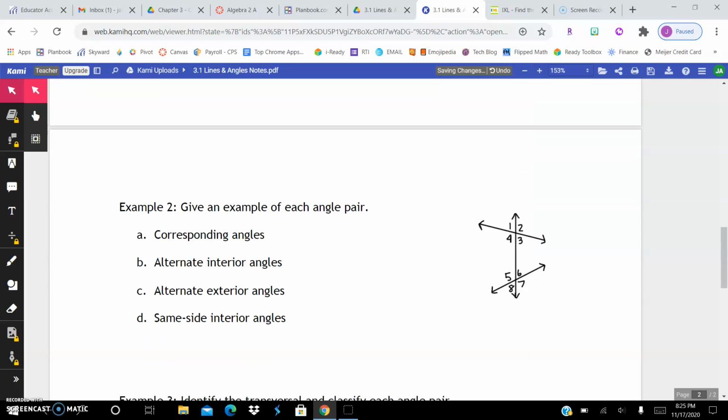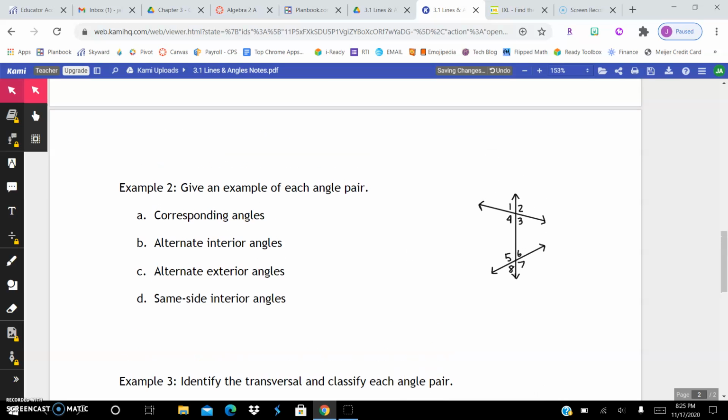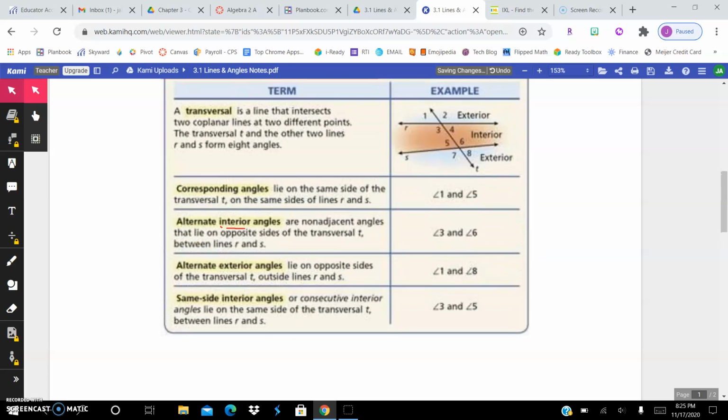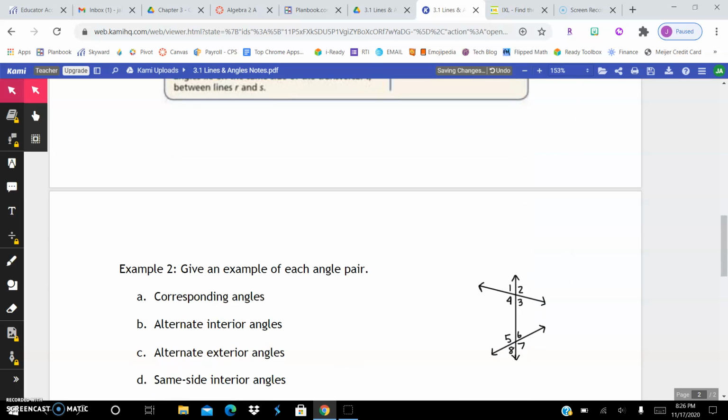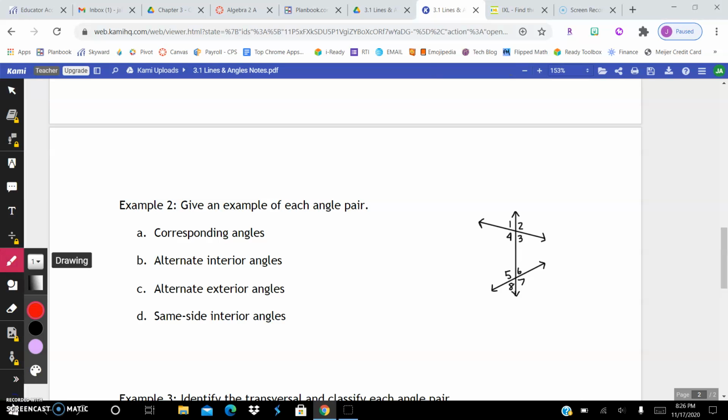All right, using all of that lovely information, we have to find corresponding angles out of this picture. So if you go back up here, they gave the example of 1 and 5 are corresponding. So they're in the same spot if we were to think about cutting this picture in half. In this picture, the transversal is the line that cuts 2 different lines. So this would be our transversal here.